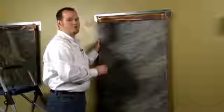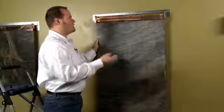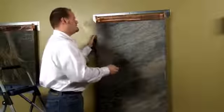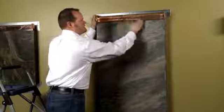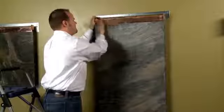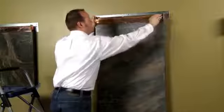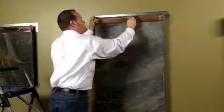Next, we're going to be cleaning the front of the water distribution unit with a Scotch-Brite pad to free it from any debris or oils that have been left on it from your hands. To do this, all you're going to need to do is just scrub the water distribution unit. You want to make sure you get the entire surface clean, and you want to make sure that you clean this top edge.